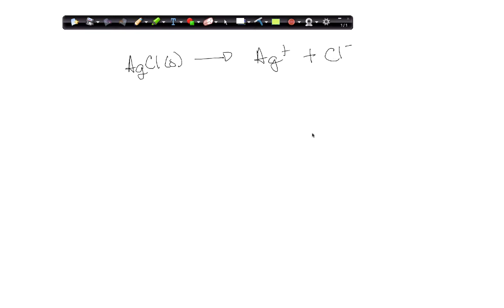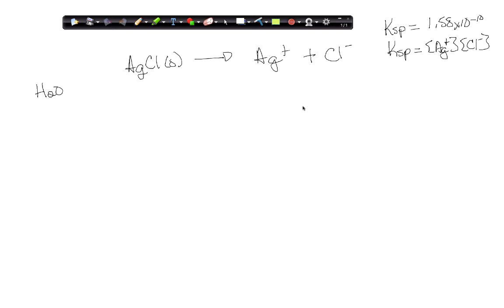So I know that the Ksp value is equal to 1.58 times 10 to the negative 10 here. I also know that Ksp is equal to the concentration of each of these ions multiplied together, and of course to the first power because it's a 1-to-1 ratio. So the first question was asking about the solubility in just pure water. Okay, so there are no silver ions present or chloride ions present.